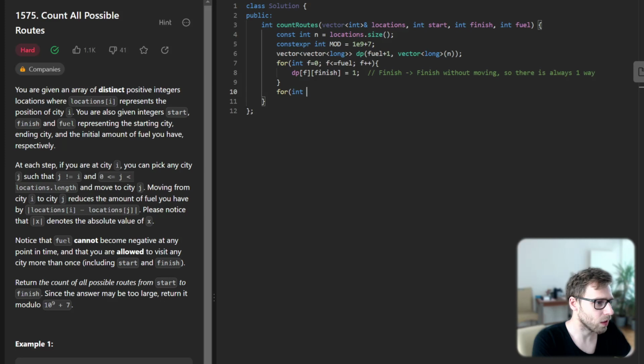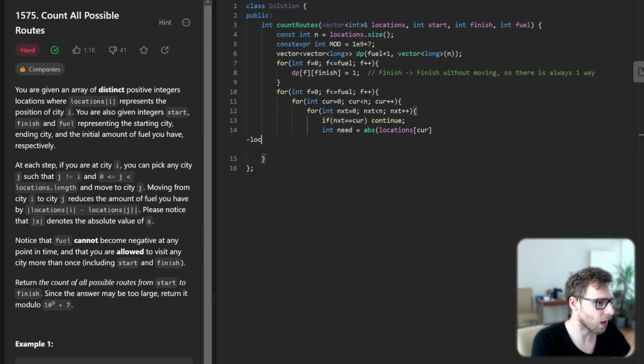And then we iterate, so int f up to fuel, f increment, and for current less than n, and for int next city less than n, if next is current, we continue, otherwise we make a transition.